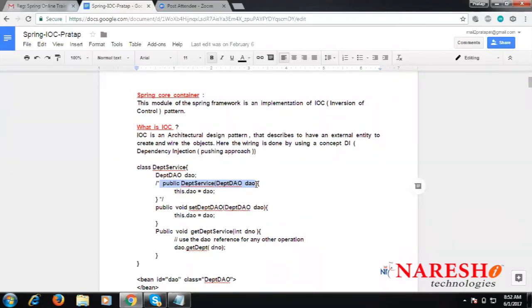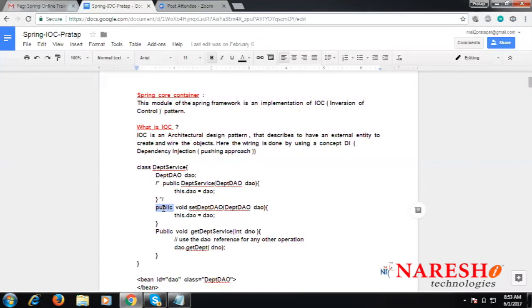And possibly if you're not interested in going through the constructor, then as I said, you can have a setter method for that purpose. You can say set DPT DAO. But you observe, if you're going through this constructor approach or the setter approach, none of the places are you creating the object directly. But without having the object with me, I can finish my programming if I have the reference variable with me. Correct or not? Yes, correct. Yes or no, both of you?